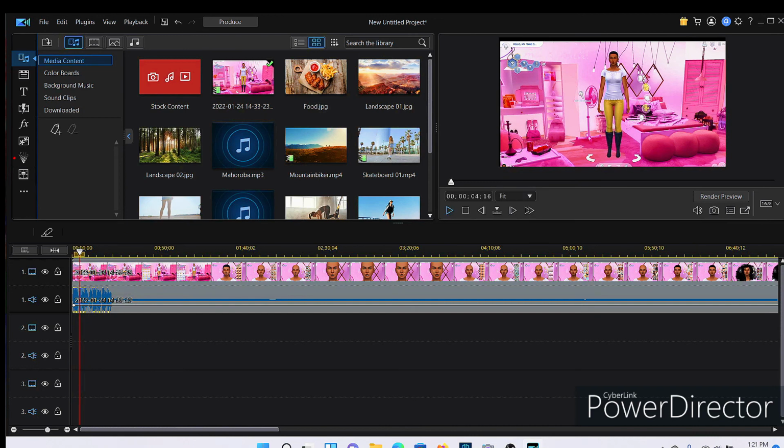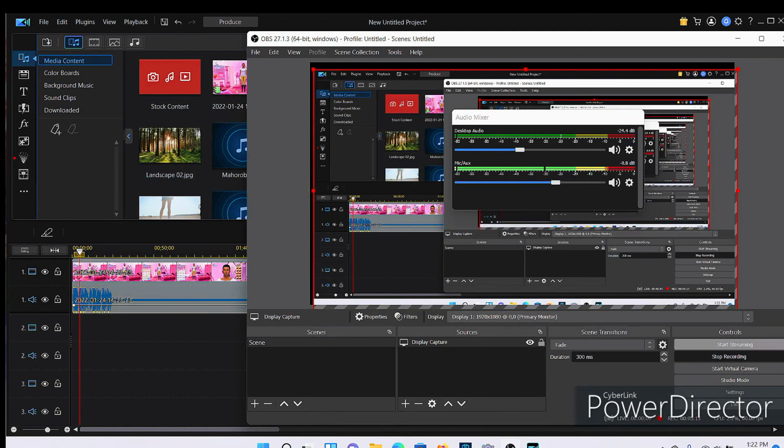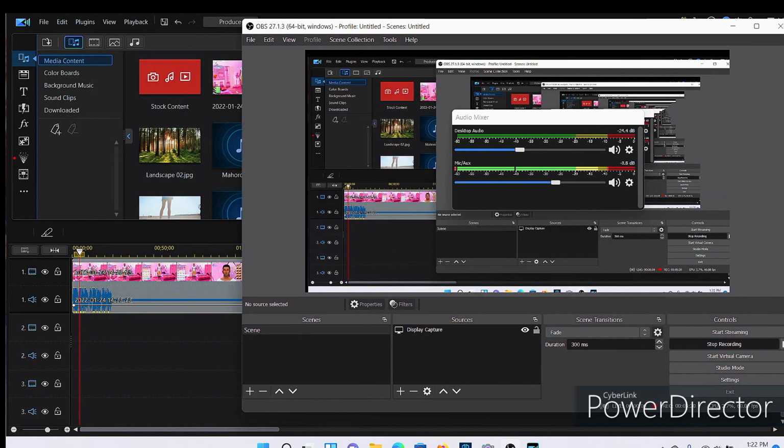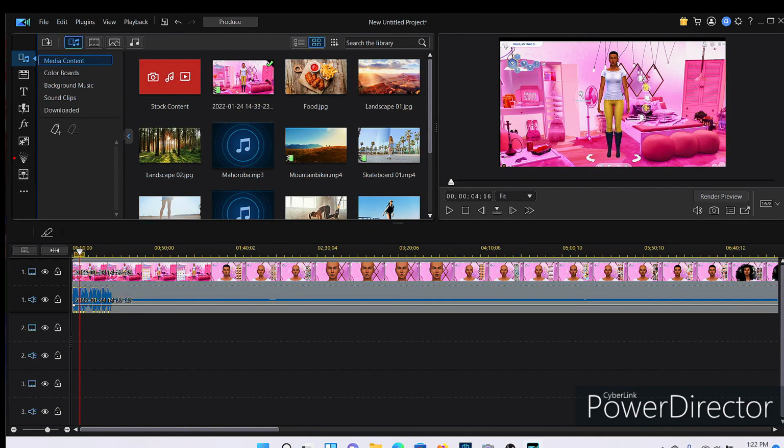So yeah, I do my little introduction, tell everybody what I was doing with that, and then as soon as I did that, I paused OBS, and that's something you can do. So you go here and you can either press the pause button, which is not showing up, hold on, let me move it. So you can either press the pause button, or you can set up your hotkeys inside of settings, which I did. So when I want to pause my video, it's just set to Control P for pause.